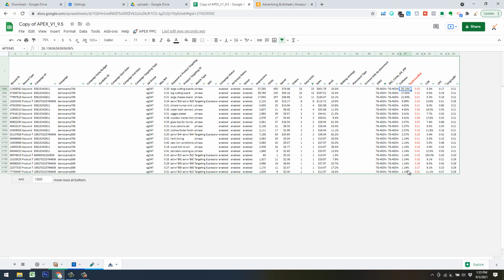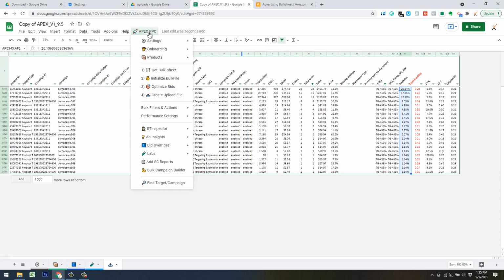If you total these up, these are going to be 100, as you see down here in the bottom right. So that's just a handy way if you ever want to organize all your targets by percent of sales, you can do it through that.